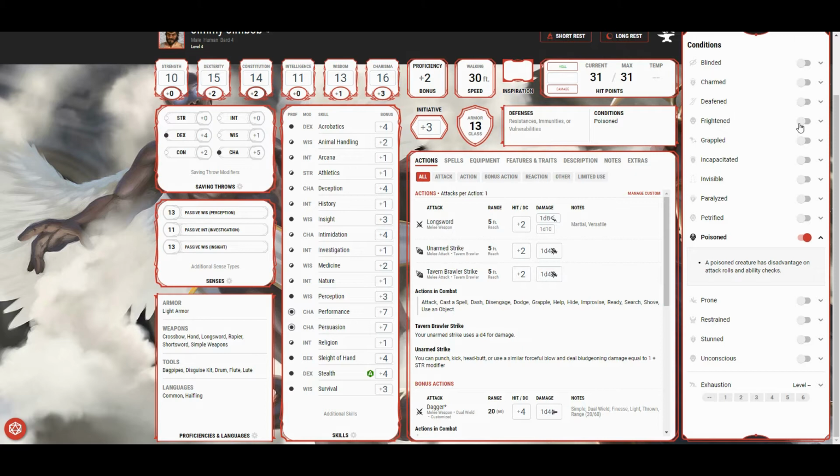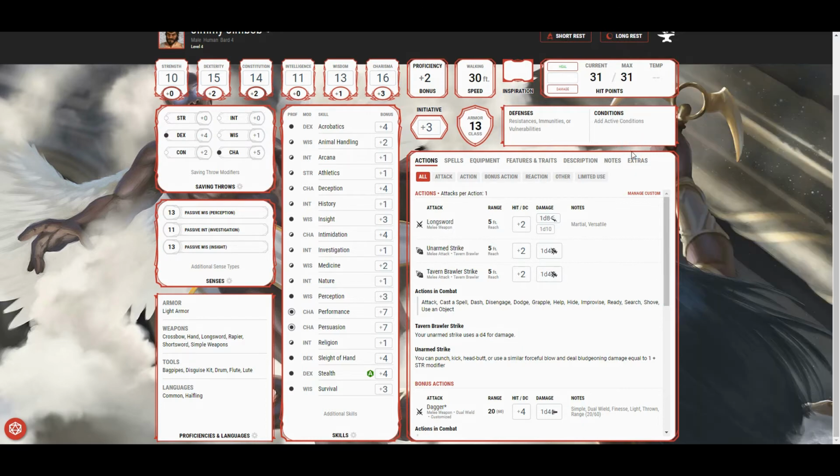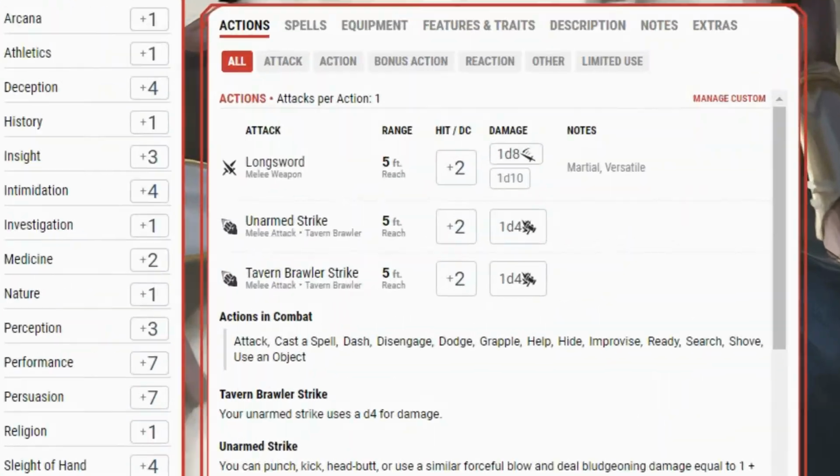Similarly, you become frightened, so you can click on frightened as well. And then what does that actually mean? You click on it and then it gives you a bunch of information about what it actually means. Let's take them away though, because Jim Bob's a heroic man. And that's them.